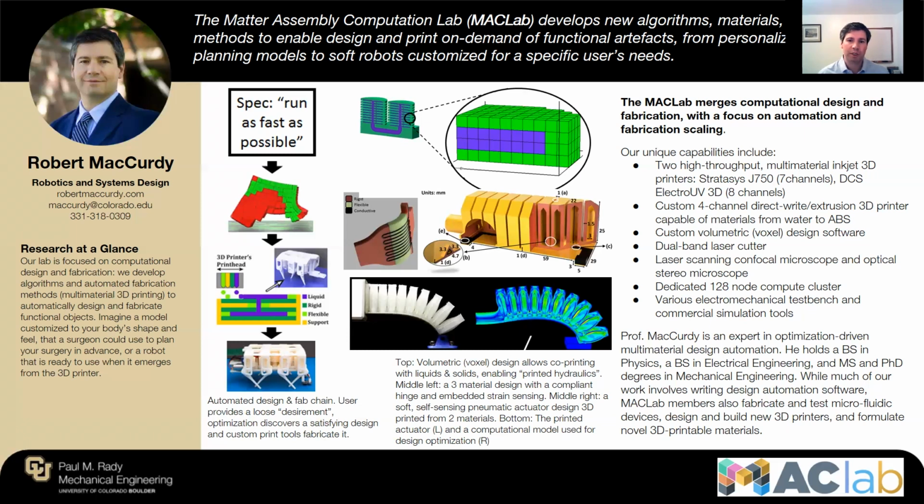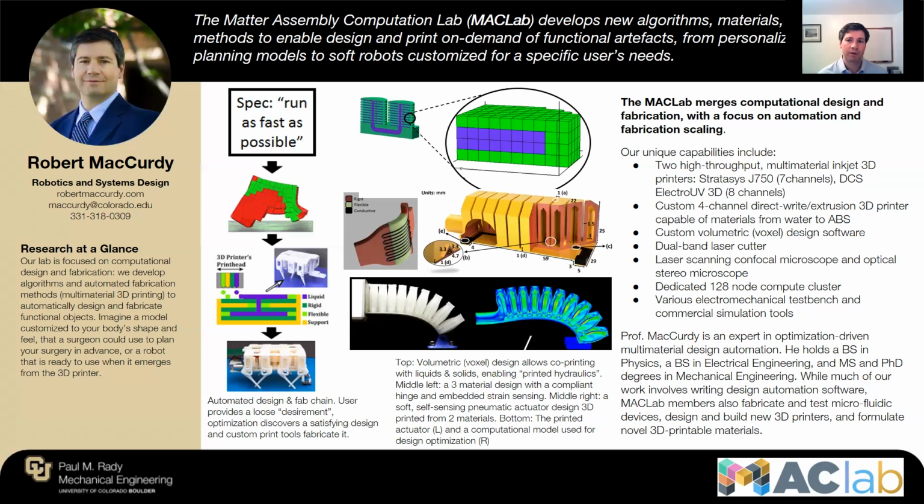Finally, we are developing new materials for 3D printing and characterizing them. Some of these materials are formulations that we mix up in the lab and feed into the printer, while others are actually produced during the printing process by precisely controlling the amount of each different material channel that is deposited.